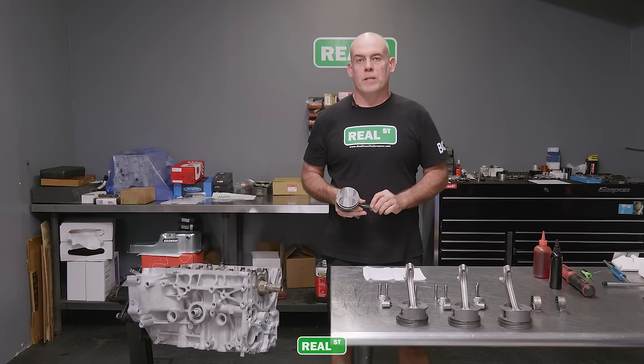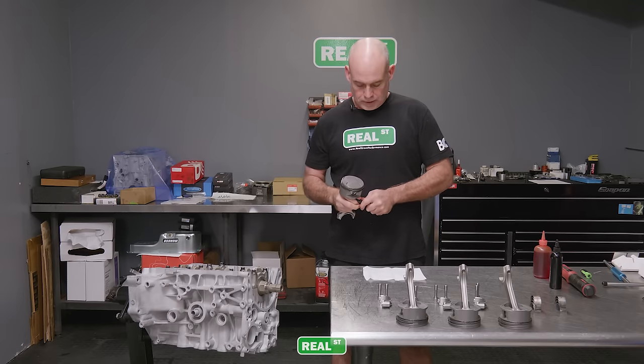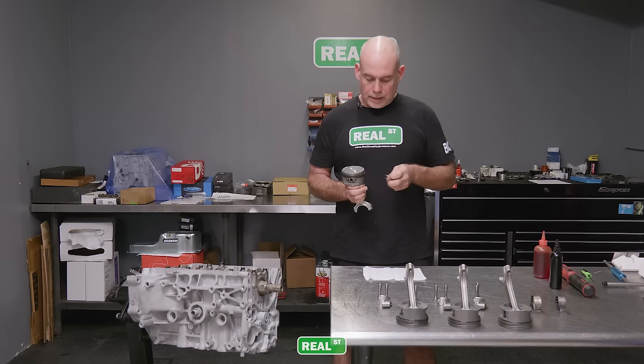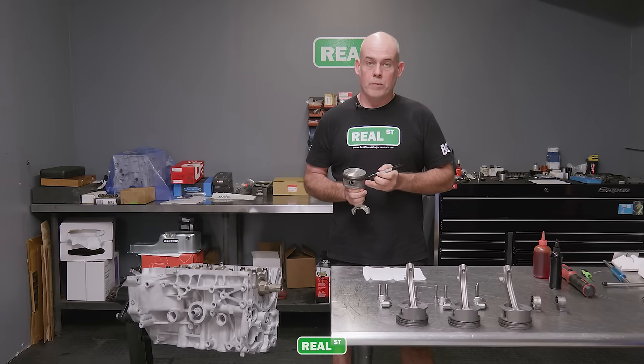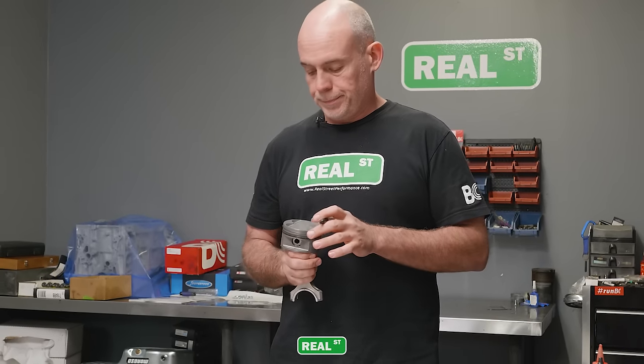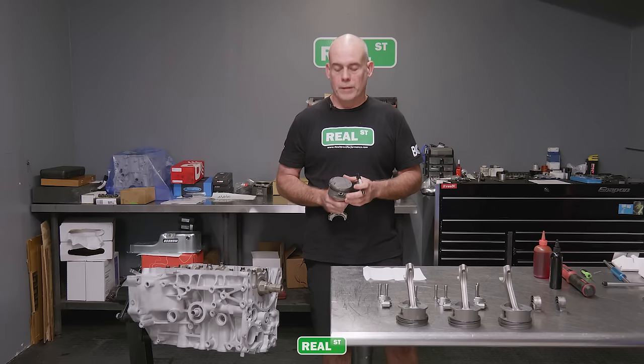We've loaded all the piston rings onto the pistons, and if you're a little bit OCD, you can take this opportunity to look at the mark on the top of the ring so you know the orientation is correct, and just make a note on the top of the piston. Same with the other ring. That way, once you've installed the piston in the bore, if you're nervous about this, you know, you've got a lot of responsibility putting your engine together and you want it to be done well.